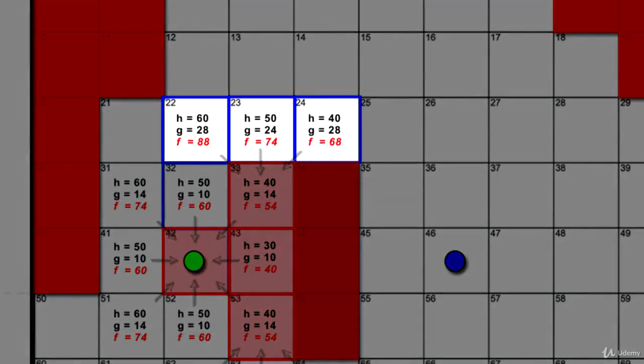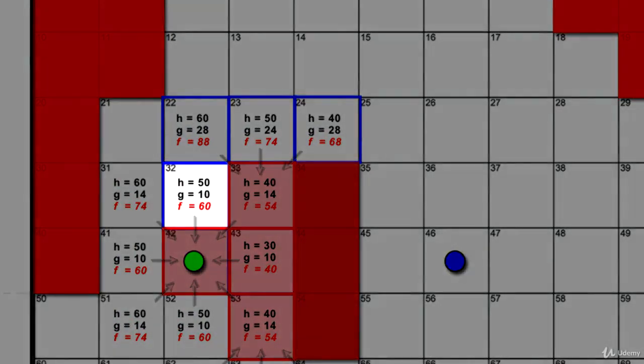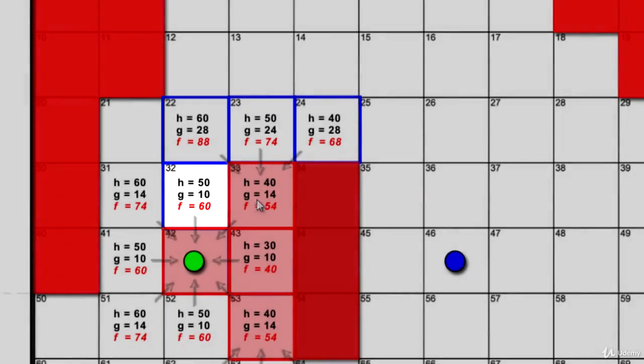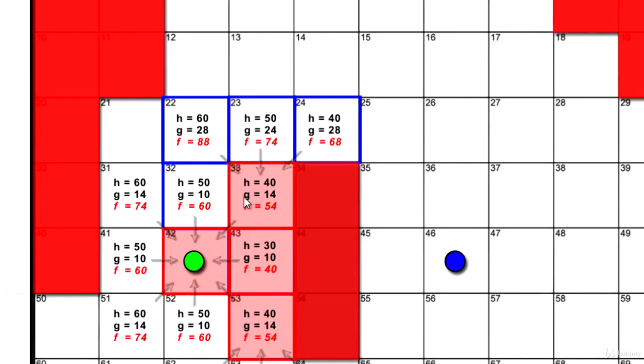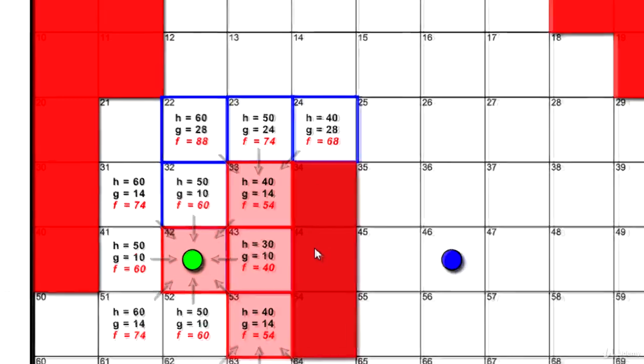And as you can see, they've all got their H, G and F scores shown, and 33 has been made their parent. Now node 32 in this particular case was already in the open list, so we need to check that we haven't found a quicker way to get there. Well, we haven't, because from node 33 the tentative G value calculated would be 14 plus the horizontal movement cost of 10, which would give us a G score of 24 for 32. The G score already stored there is lower than that, so we leave it as it is with 42 as its parent. And of course, the other neighbours of 33 are 42 and 43, which are already in the closed list, so we forget about those, and 34 and 44, which are solid space nodes, so we forget about those too.